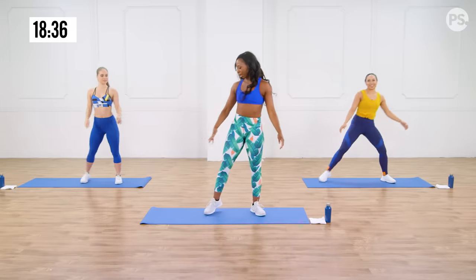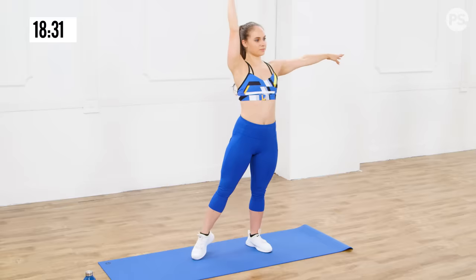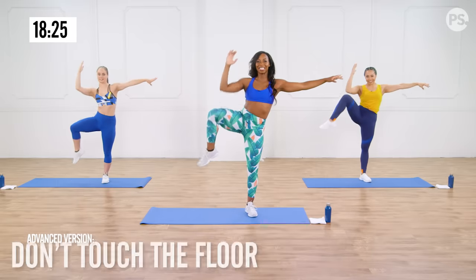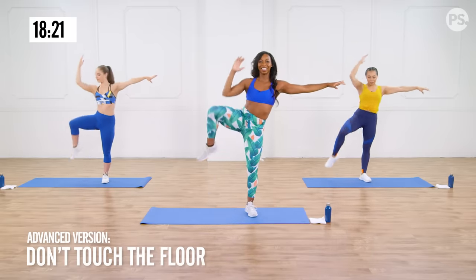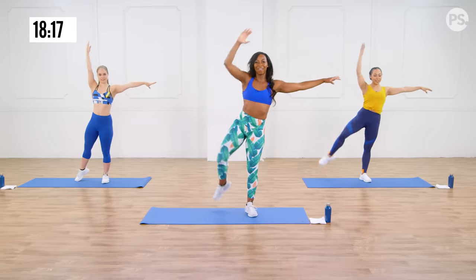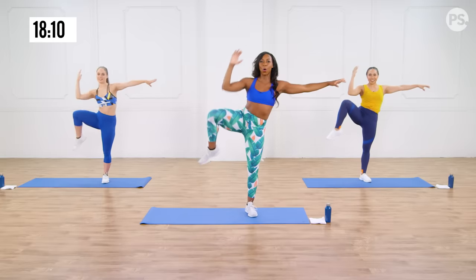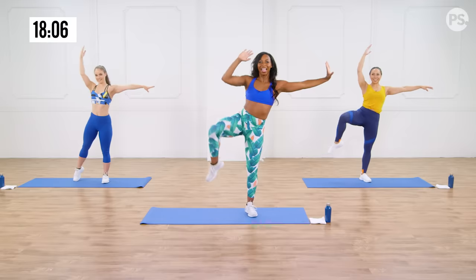We're gonna go ahead and bring our right knee to our right elbow. So watch, Kaycee, if you need a modification for these moves. We're tapping here, but if you want a challenge, try not to touch the floor. Yes, there you go. 6, 5, 4, 3, 2. Now I want you to hold and pulse. Yes, pulse it, pulse it. You got it. Let's go, let's go.